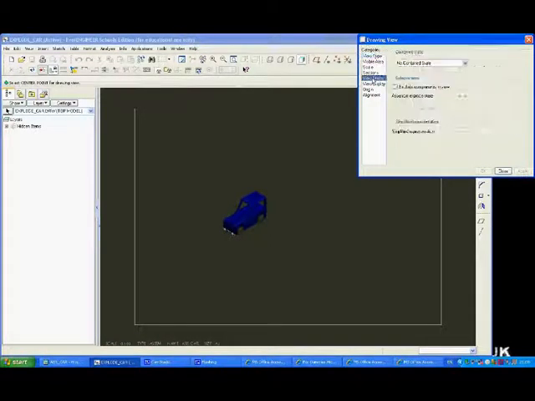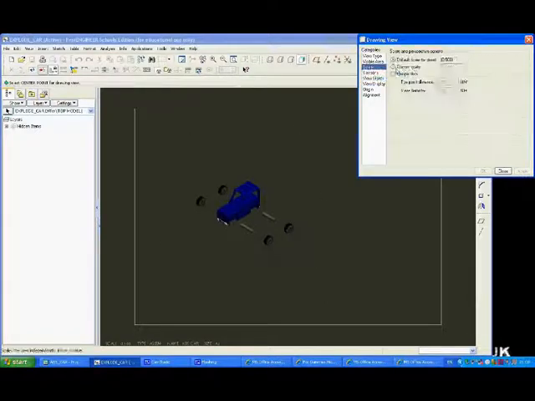Now we need to go to View States. Tick the exploded components in view and select the drawing that you want here. Mine is called Car Explode, so I'm going to select that and say Apply. And this will show the Explorer view of your object on your sheet here.